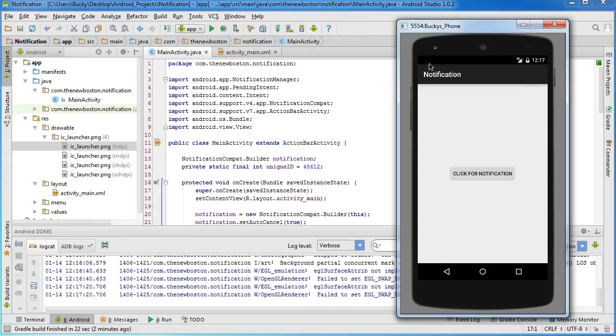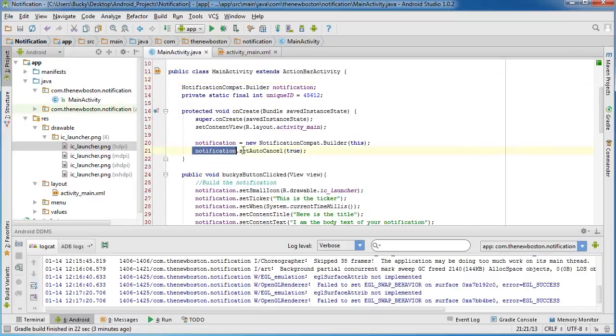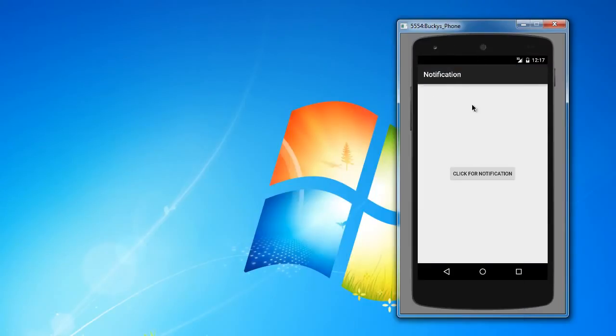And take note that that icon or notification disappears. And it disappears because of this right here. If you didn't have this, then whenever you went back, for example, whenever you clicked on that notification, it would just stick up there and it would be really annoying for the user.